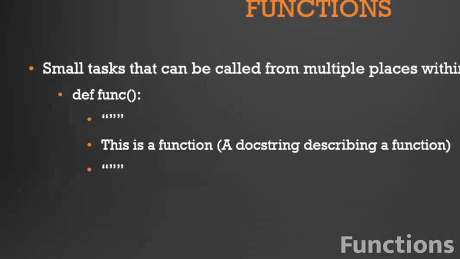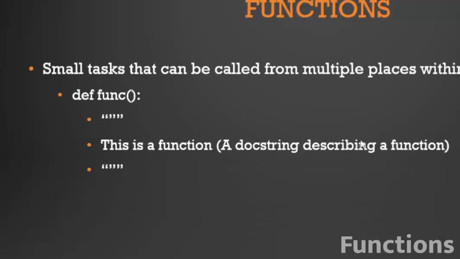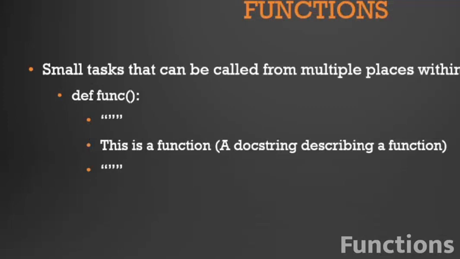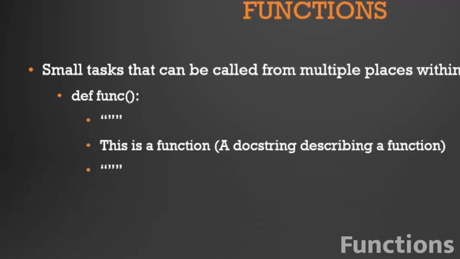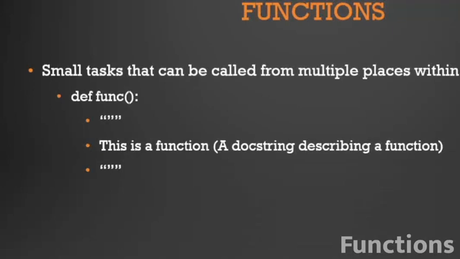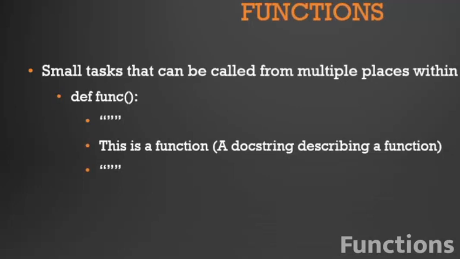It is similar to how we use multi-line comments, but under functions it will be indented. Here you can see it is indented by 4 spaces. Ignore the bullet points over here. It should be indented, and you can have multiple lines describing maybe what the inputs, parameters or arguments are, and also what you can expect the function to return. We'll be seeing about returning a value from a function too. It is not just manipulating or calculating some stuff; it also needs to give back values. So this is a docstring.